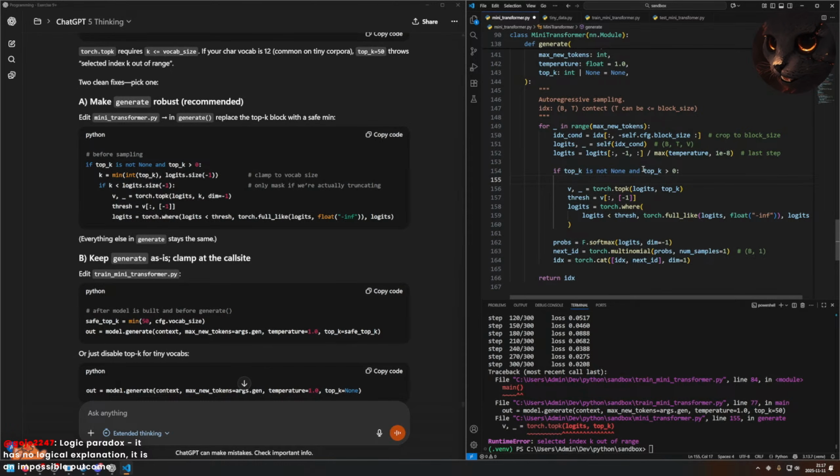Logic paradox, it has no logical explanation, it is an impossible outcome. Yeah. But wait, what's the difference between a logical paradox and a paradox? Isn't a paradox illogical by its own nature? Or maybe no, maybe a paradox is perfectly logical.